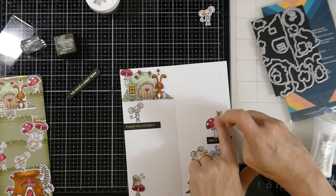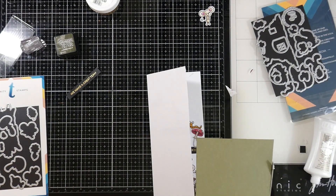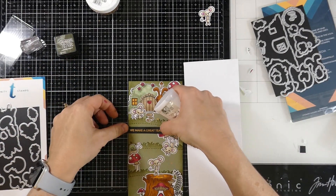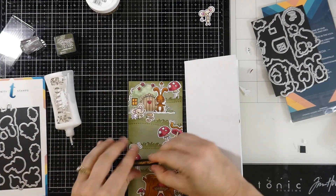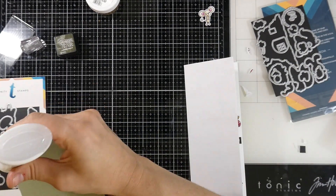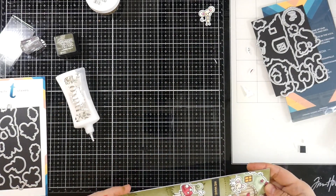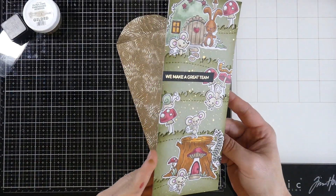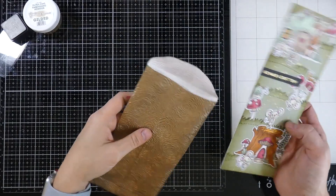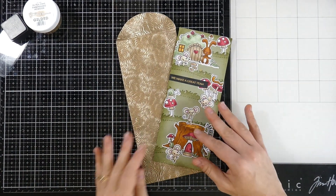I'll trim off all those little excess pieces. We're going to add to our scene and keep putting little pieces in there — it's just so fun. For our outside panel we're going to trim off all the excess there as well and put our sentiment on the outside. It says 'We Make a Great Team,' and I thought that would be perfect since I teamed up with Carrie today. Then I'll trim off that excess and glue this panel down to my card base. I didn't add any embellishments — I know you're surprised, but there's a lot going on here so I didn't think it necessarily needed it. However, I did make a matching slimline envelope using the slimline envelope die from Trinity, made out of Tonic Warm Dahlia specialty paper. Fits in there perfectly.